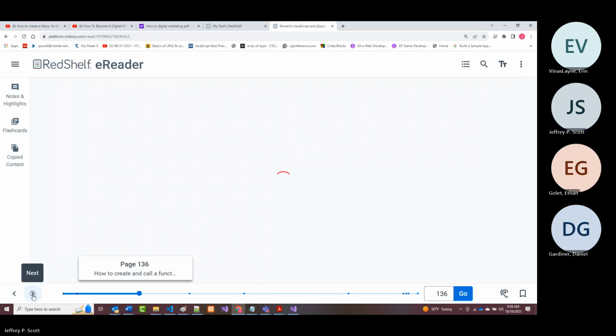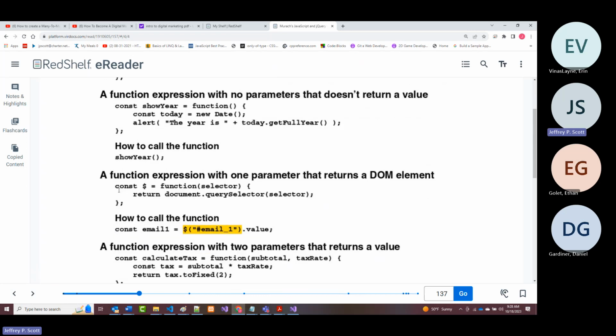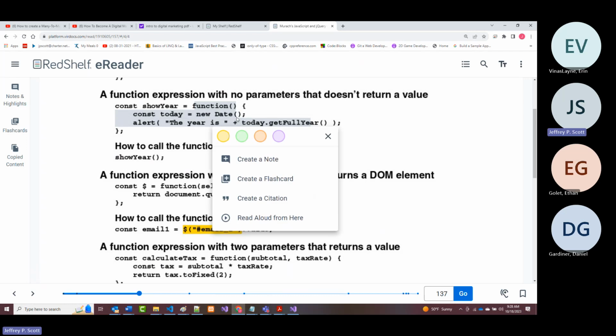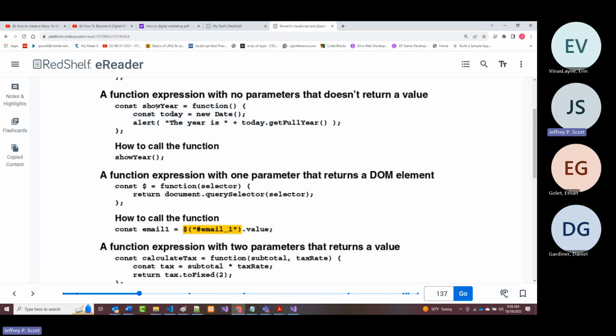But now they're doing it, and notice what they're doing. They're calling a routine, and then we're taking the results of that routine and assigning it to show year. So that show year right now has in it basically this.